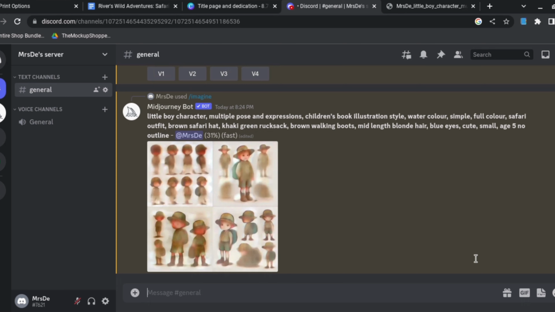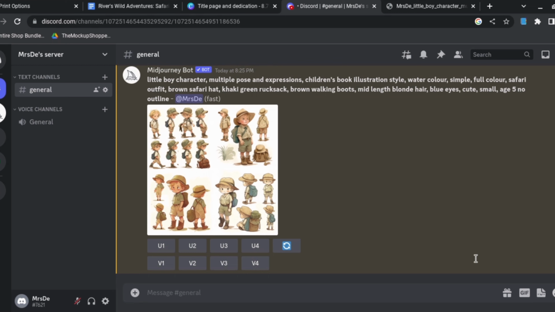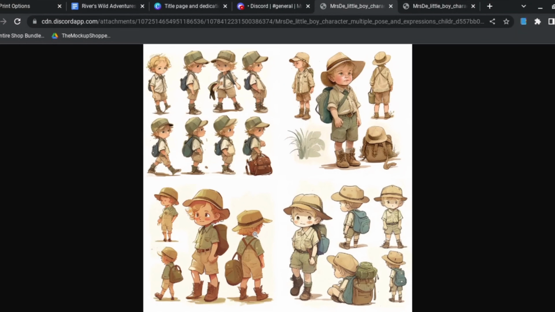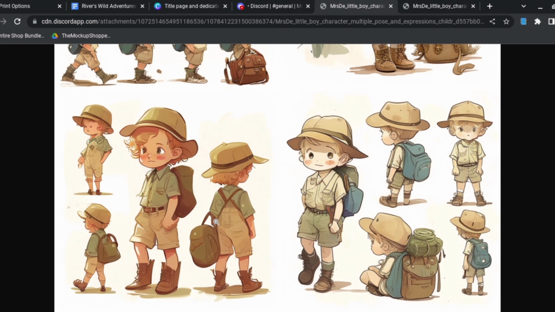Okay, so let's push enter and let's see how this one translates, and let's see what this gives me. I feel as though I'm definitely being a lot more specific, but oh gosh, let's see what comes up. Oh, okay, so this one here is slightly more interesting, I would say. So of all of these ones, I probably like this bottom one here the most. I think he's quite a cute character, but it hasn't given me much to go on. I think the character itself is good, and even maybe the walking away picture is pretty good, but the other two, not great for me.